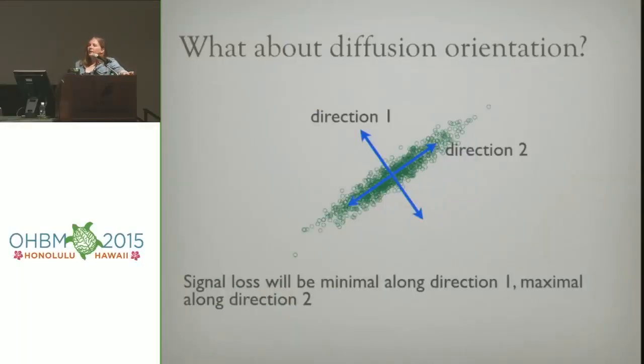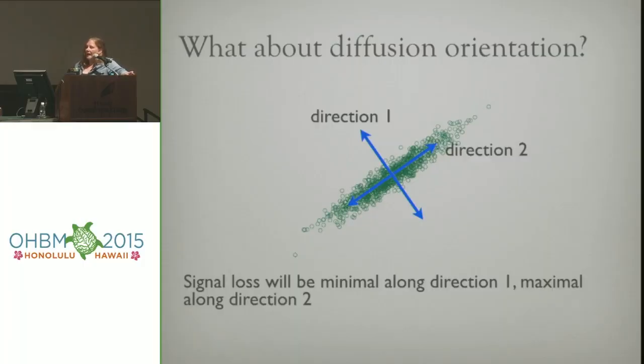Okay, so that's nice. I haven't discussed anything about orientation. We started off saying that orientation was one of the main effects that we'd be after here. Diffusion orientation relates to the direction that we apply that gradient pulse along. If we think, for example, here I'm showing you spins that have displaced relative to the center point over time. This is anisotropic diffusion, so there is a preferred orientation for those water molecules to displace.